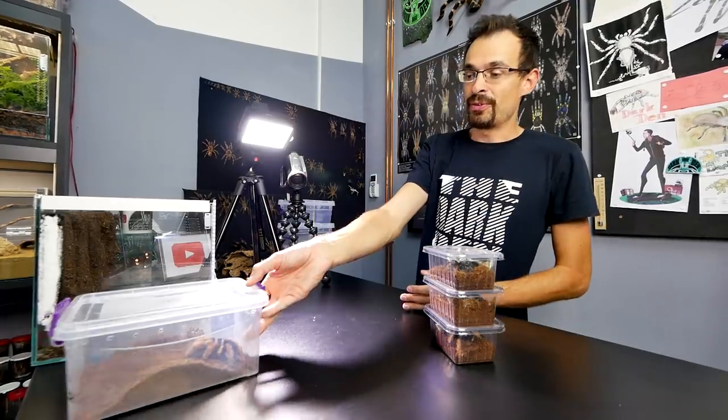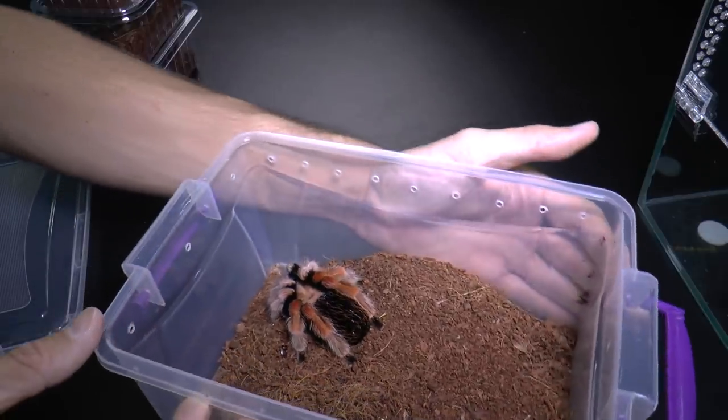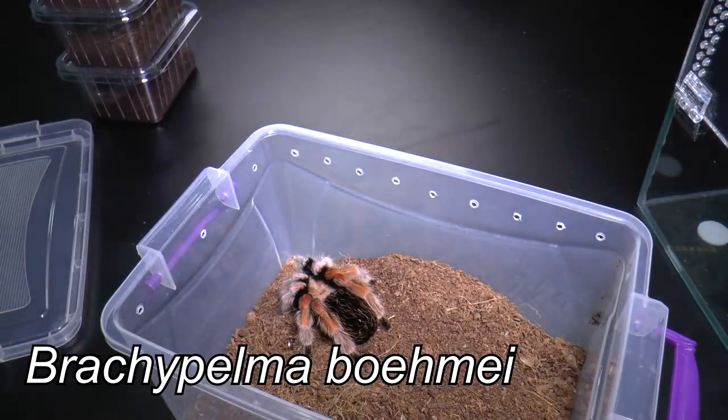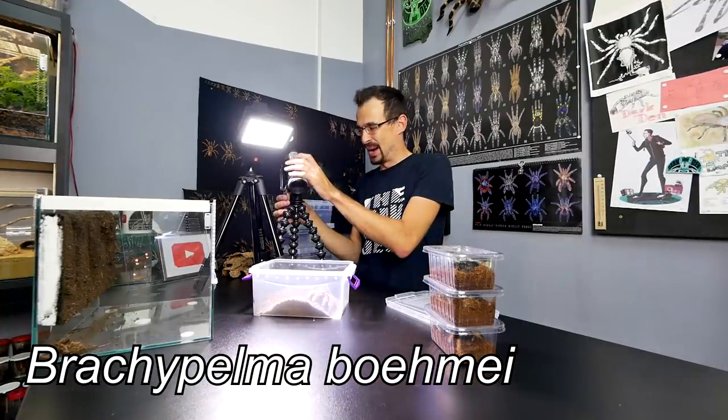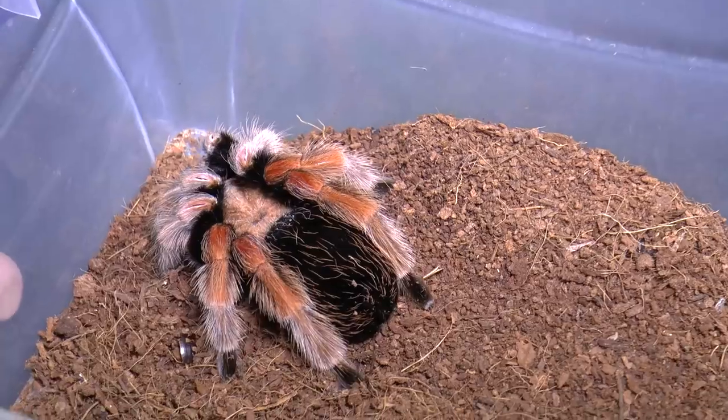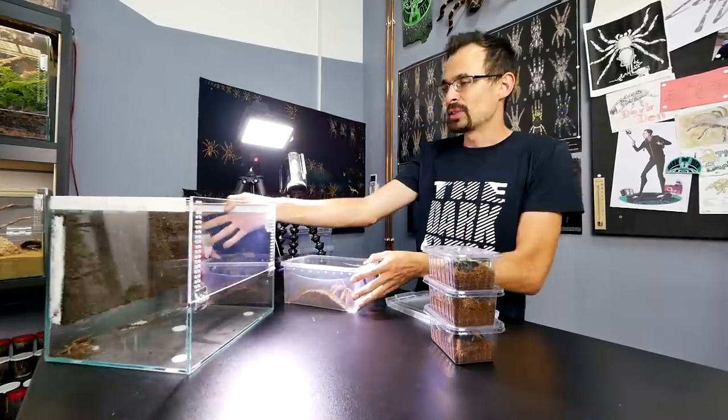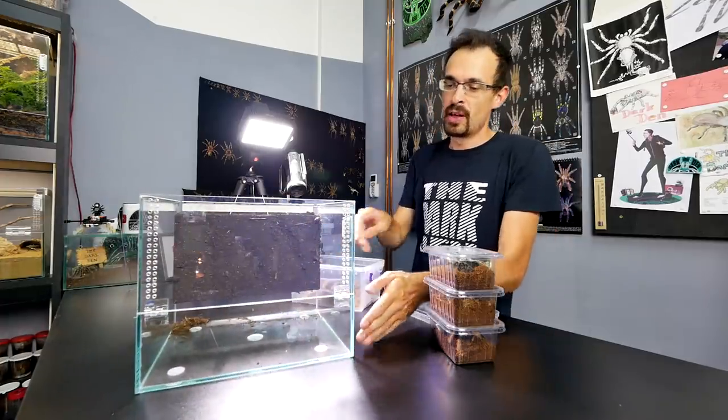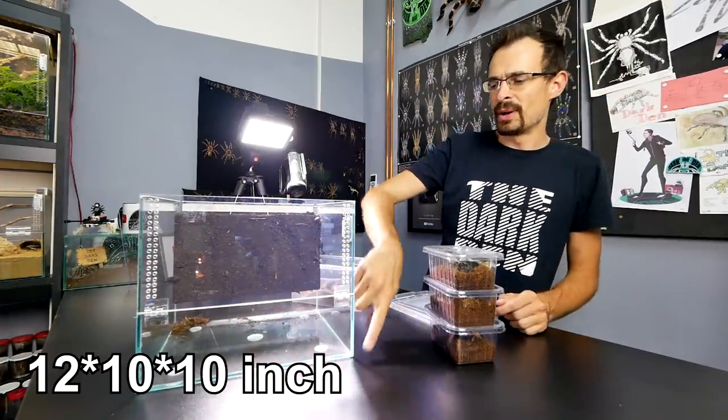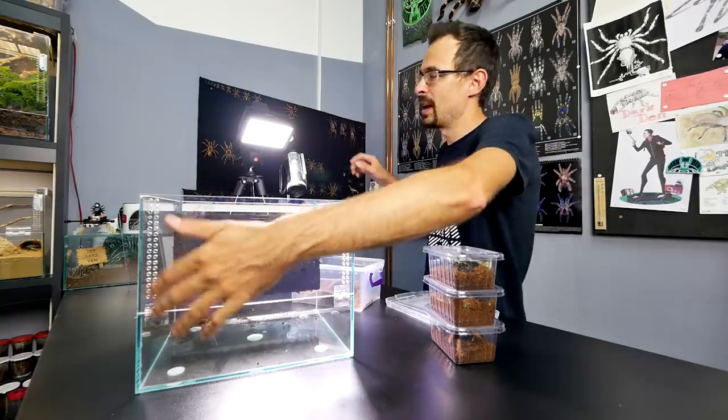That is a better solution than drilling the top lid because I want to have them stacked. If you have ventilation on the top lids, once you stack the enclosures you cut off that ventilation. So that's why ventilation holes on the sides. And we have one big female Brachypelma Boehmei. She's really nice and she really likes to kick hairs. She will finally get an upgraded setup. I will use this classic terrestrial enclosure, 30 by 25 by 25.